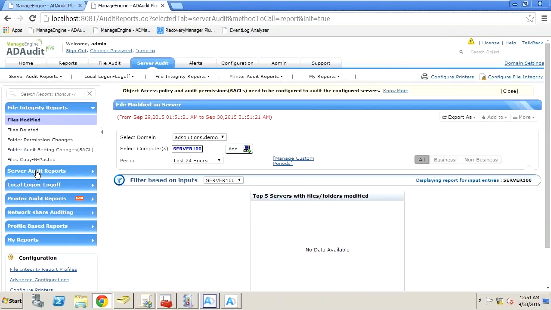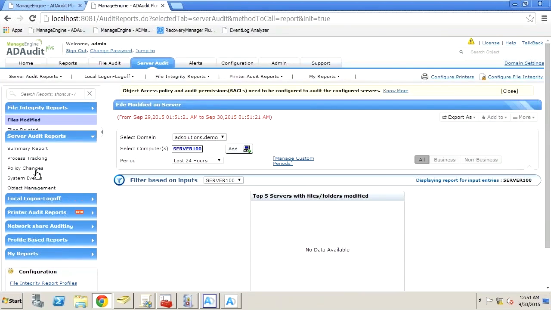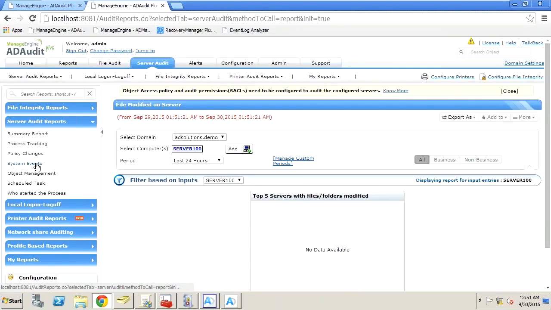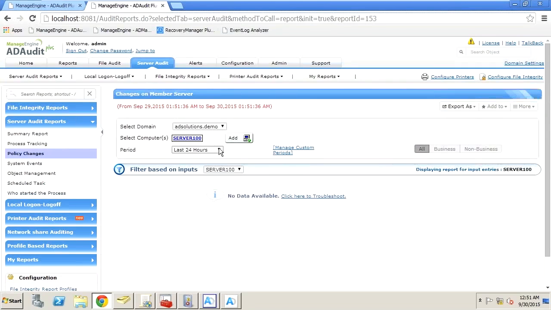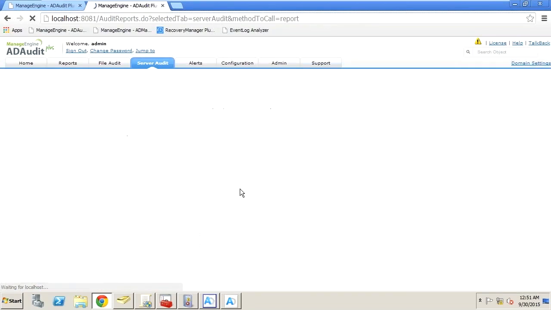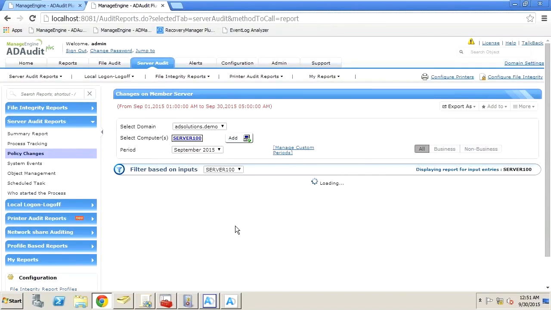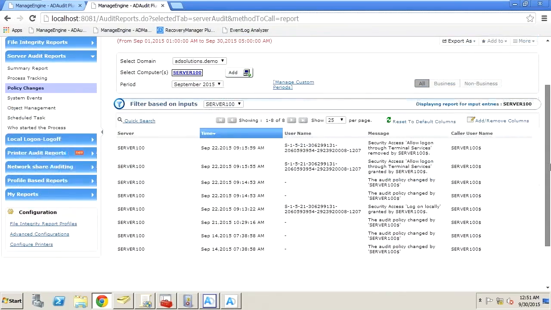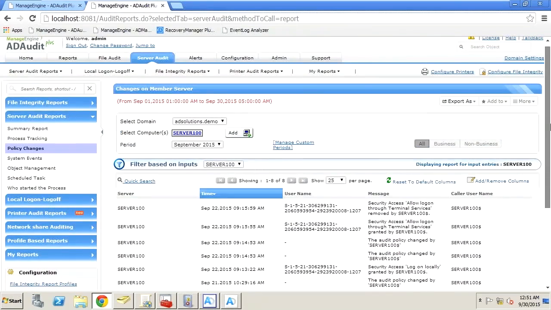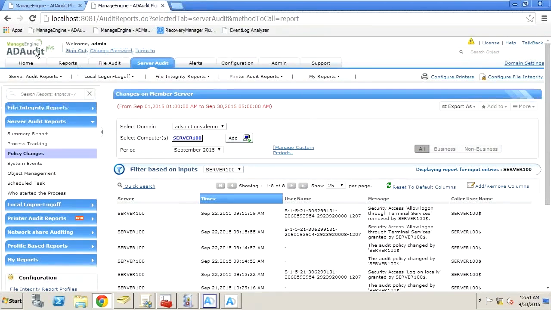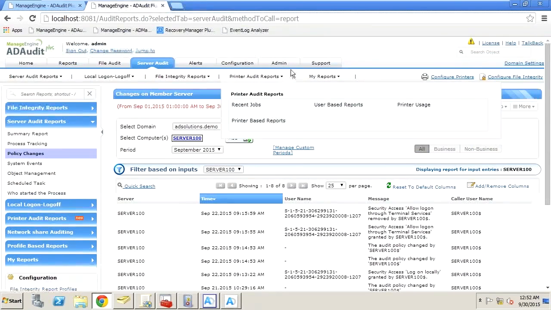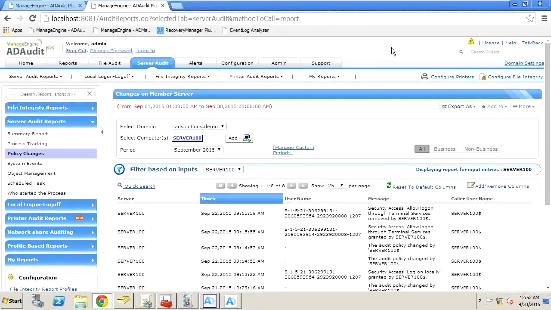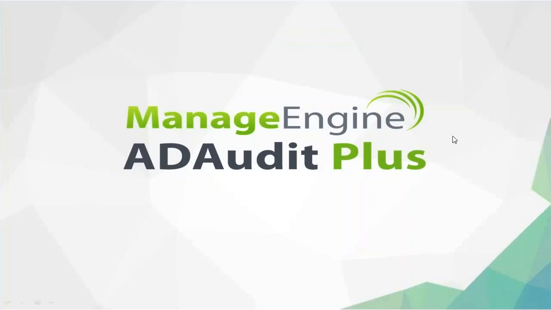One of the things in this new website that I created is trying to track down very difficult things that are hard to see, such as user right changes. Well, user right changes are part of policy changes. And if I look at a certain time frame, I can actually get a listing of the changes that have occurred on certain machines over time. This is powerful information. It's very difficult to get this information out of those logs and into a centralized tool, but I'm doing it here with Audit Plus with ease. Very quick, very easy, very light tool to have in your environment.